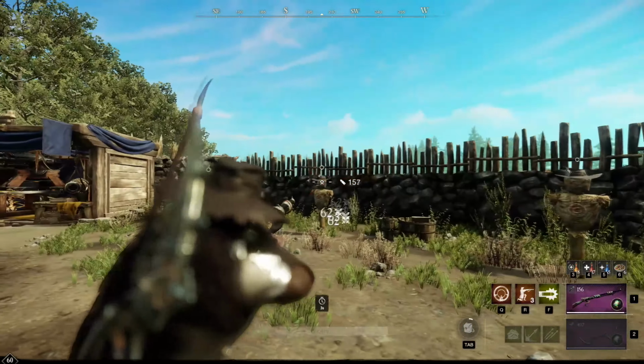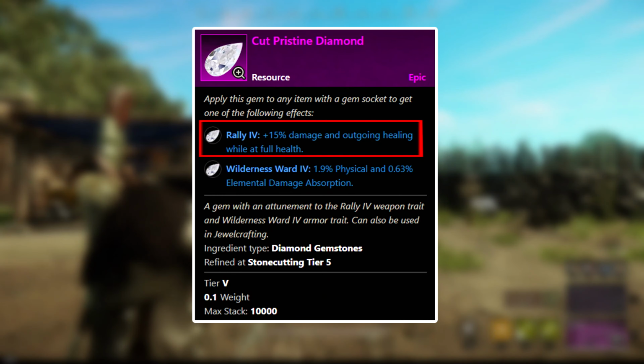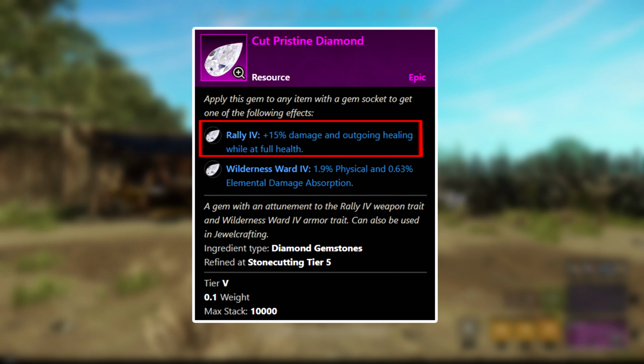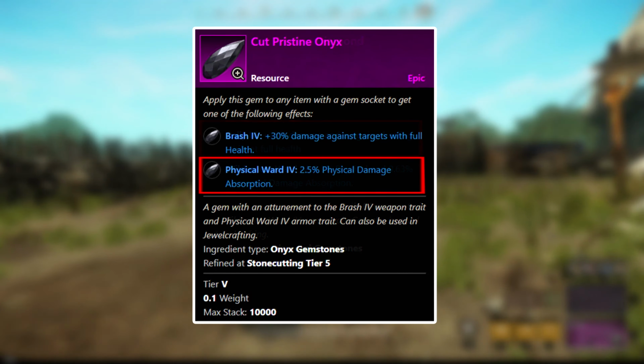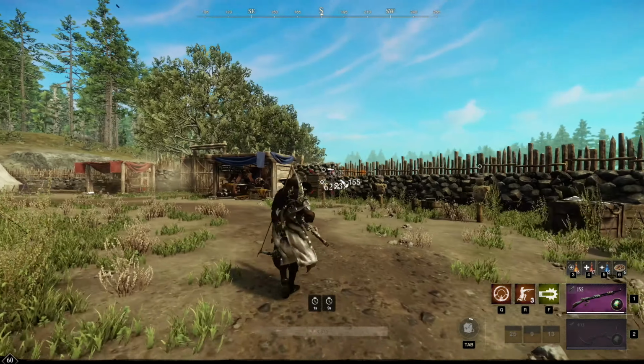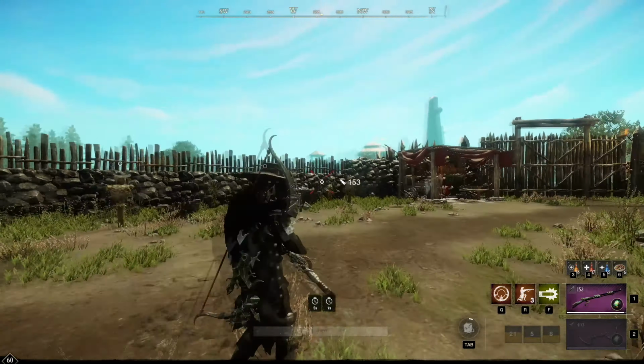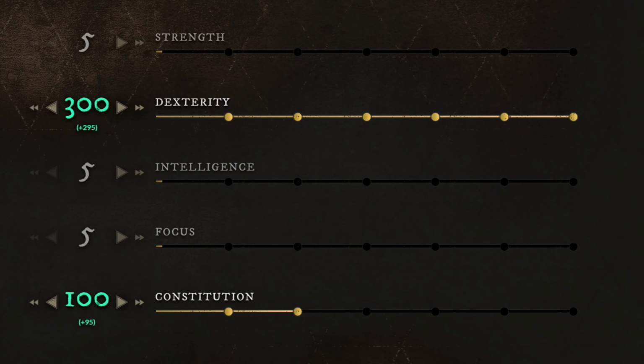So then last but not the least, for your bow and musket, you want to use the diamond gem. And as you are not meant to take any damage, getting 15% on your every attack is huge. And then for all of your gear, use the Enix gems. So in a quick summary, if you want to be a super high damage sniper that has really good aim, then this is the build for you. So have fun.